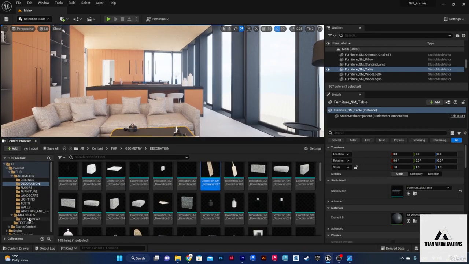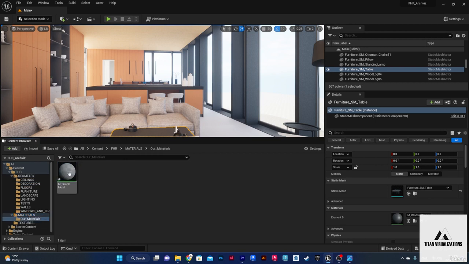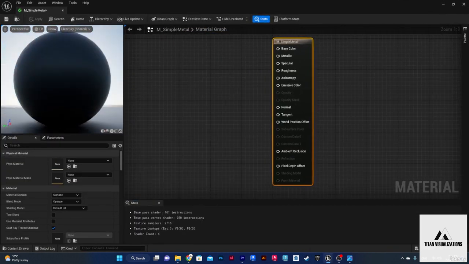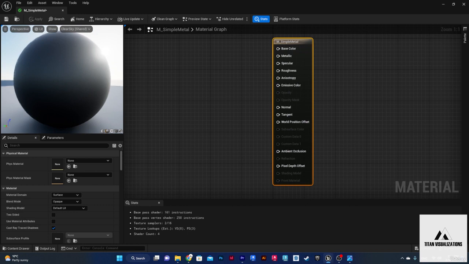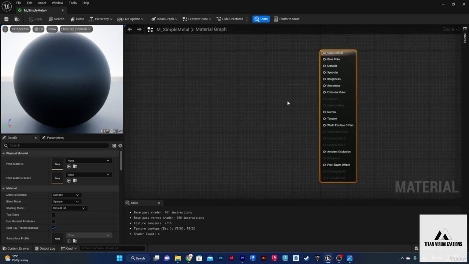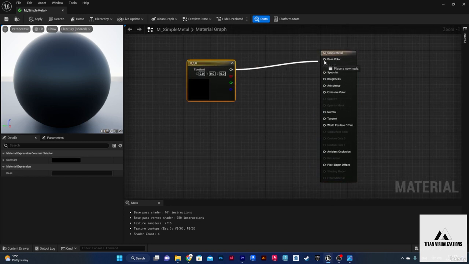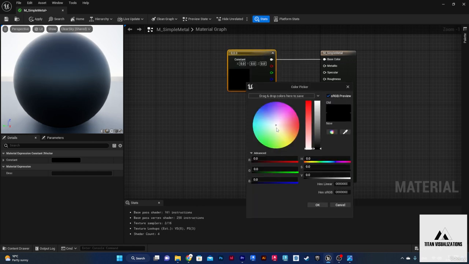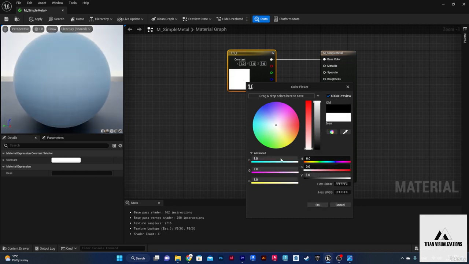I want to go to the materials and say simple materials. Now I'll double click on it. Now I can orbit, as you can see, very efficient and better than before. So before it was just for us to know how to put an object in the material editor and see. So 3 and left click, I connected the black color. Double click on the color, and I want the color to be white, so I will do OK.